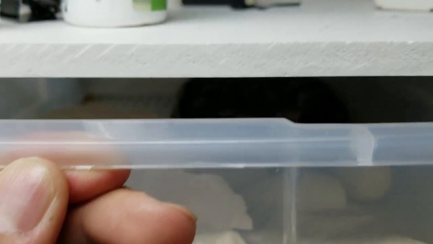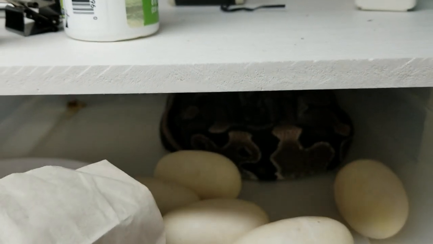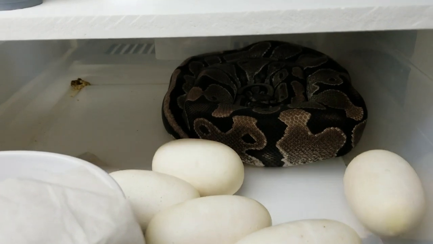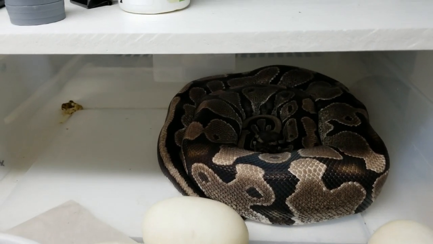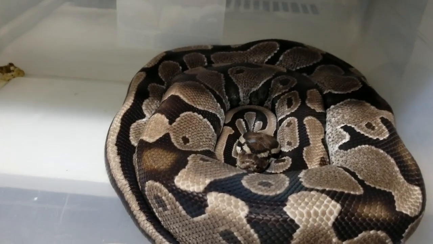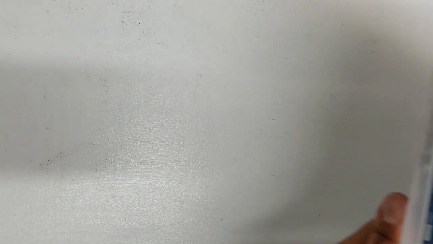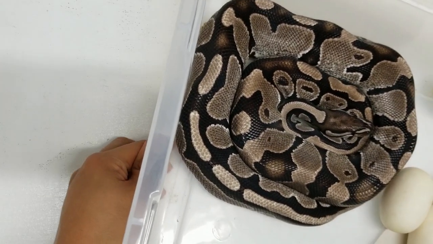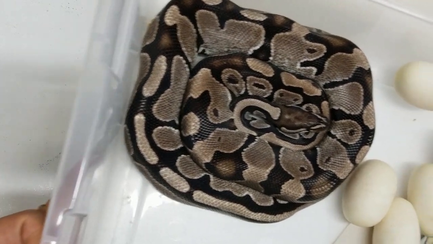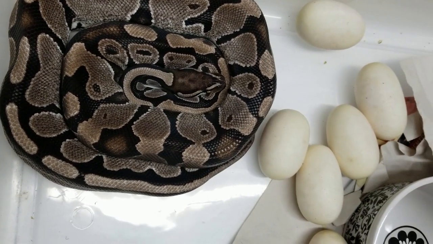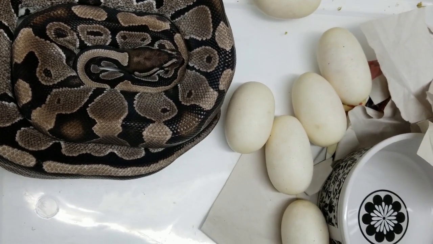Now that we know statistically what our odds are, let's take a look at how many eggs we got and what the chances are of hitting a cinnamon pied het for xanthic. This morning before I went to work, I saw she was done laying and two of those eggs were kicked out, meaning she wasn't coiled around two of them. And I already took them out and placed them into the incubator.